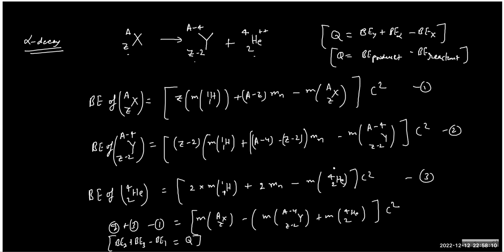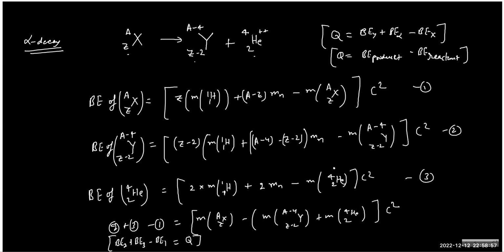Generally you will get two types of questions. One in which you have to do the actual calculation of the Q value, which is slightly difficult. You need to write it very carefully, and the chance of making a mistake is very high. The other case is when they give you the binding energy. The moment you have the values, just check the total reactant energy and the total product energy. If the sum for the product is more than for the reactants, that is the Q value, and with that Q value you can do the further calculation.